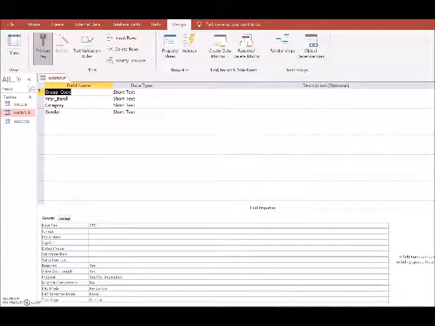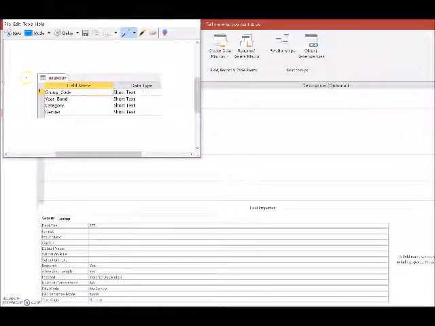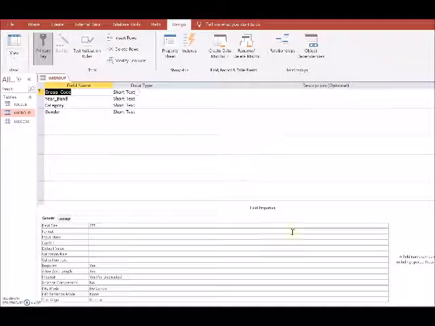And take again the screenshot. I'm going to use the snipping tool. So the name of the table, the primary key, the field names, and the data types. This is all to be shown. If you take a look, the name of the table, the name of the primary key, all the field names and the data types should be shown clearly. If you take a screenshot without the table name or without showing the primary key, you do tend to lose marks for it.